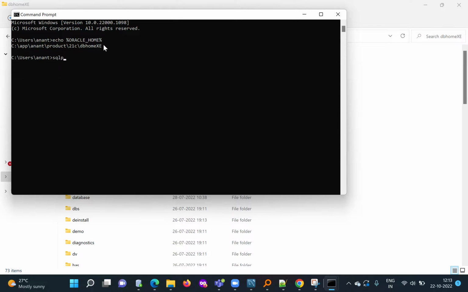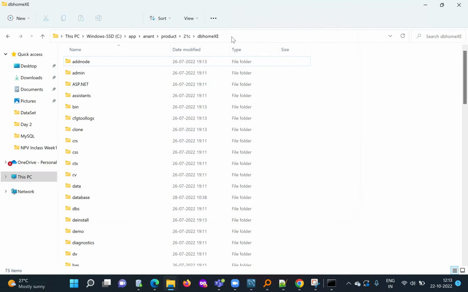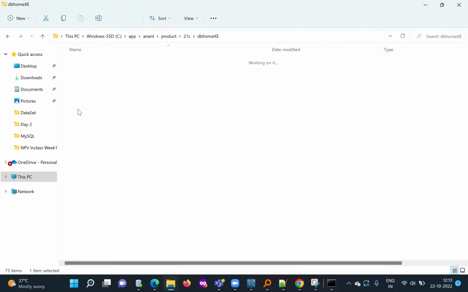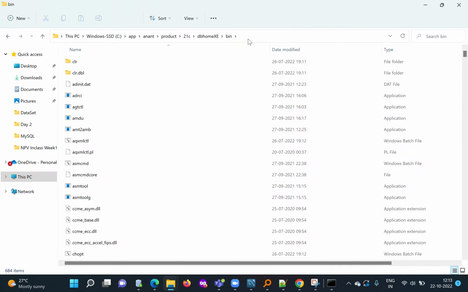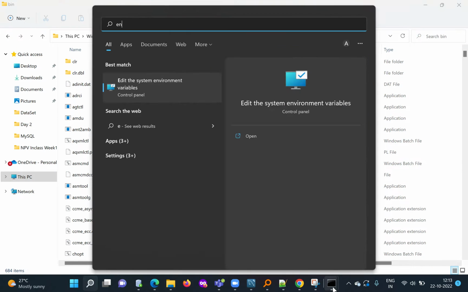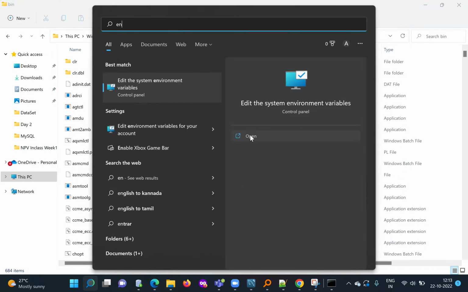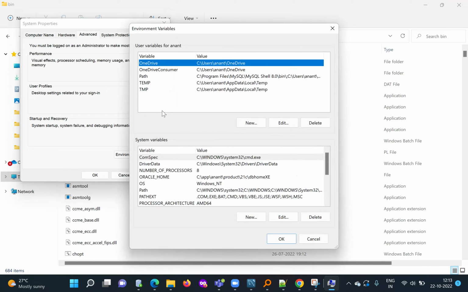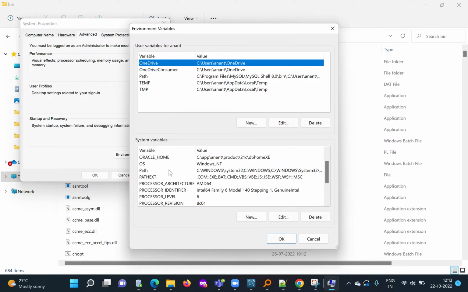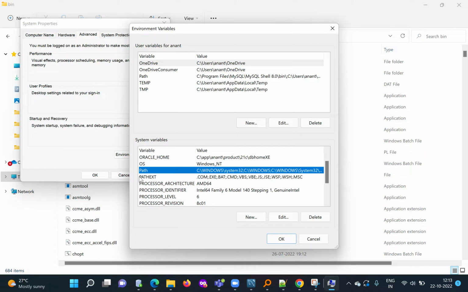This still doesn't mean that I can launch SQL Plus directly. It's still going to tell me that the command is not recognized. This is because Oracle Home will only take us up until DB Home XE, but SQL Plus is inside the binary directory. So we will again go back to the environment variables, and under system variables we have a variable called Path.